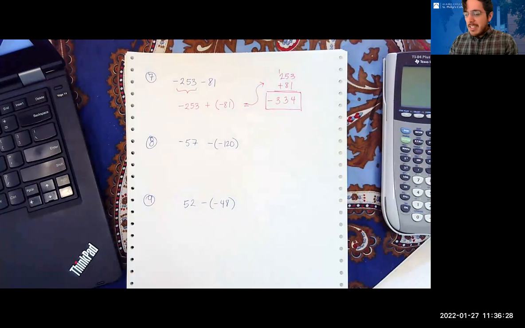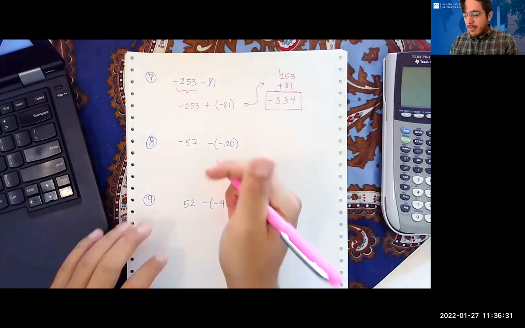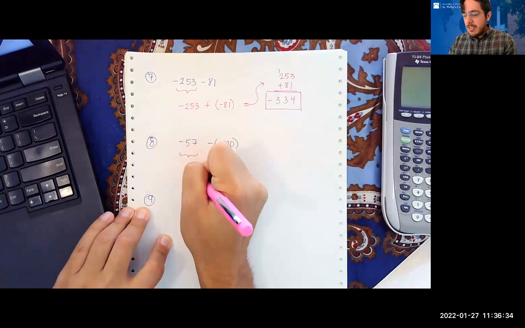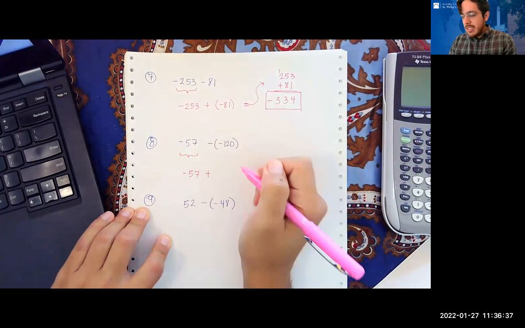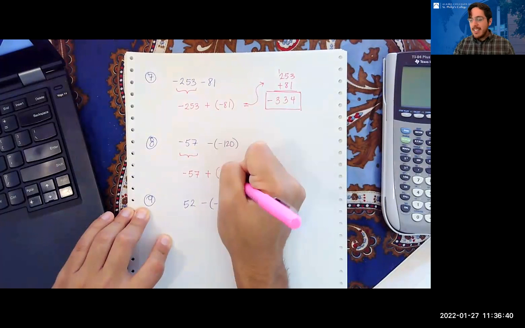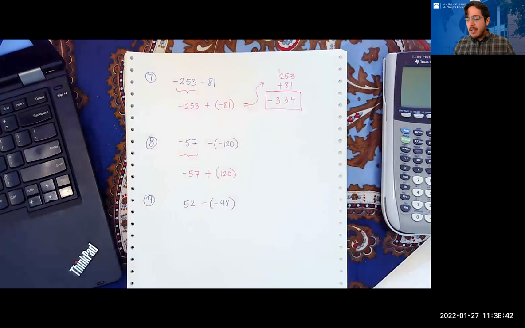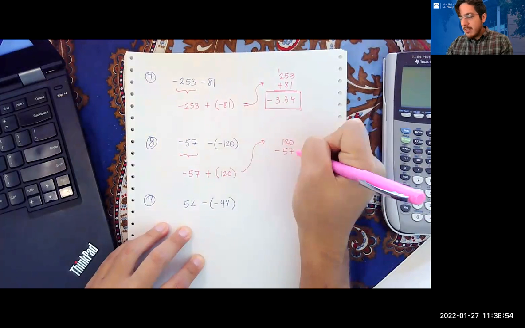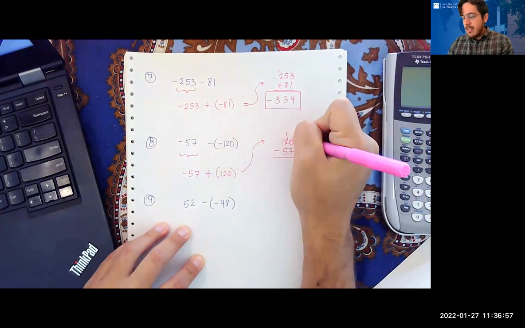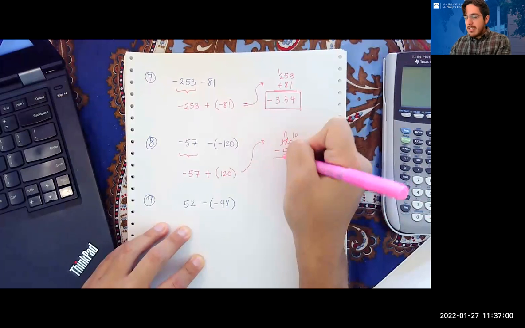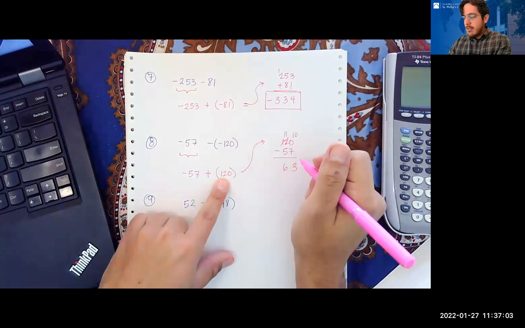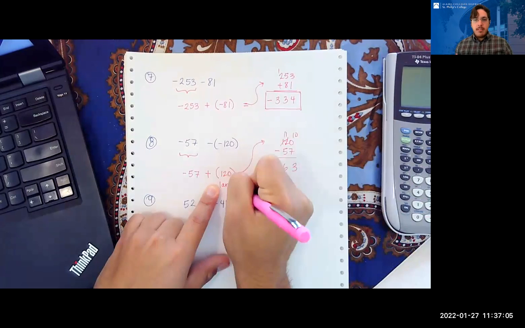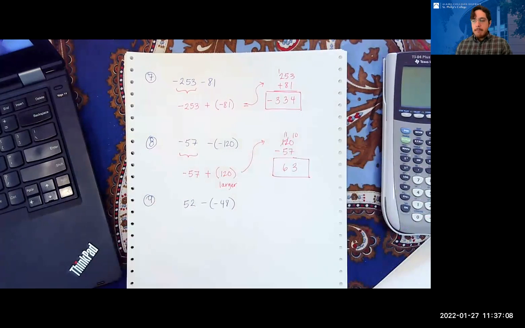Continue. All right, so we'll go ahead and keep this negative 57. We'll switch to addition, switch this to the opposite, which is going to be 120. And I threw parentheses around here just because I accidentally wrote it. Don't need the parentheses there. But now I'm adding numbers that have different signs. So when I have different signs, I need to take the larger number, subtract the smaller one. So let me borrow here. So this will be 1, this will be 10, get a 3, need to borrow again. So I get 63, but I need to keep the sign of the larger one. So this remains positive. Okay. Any questions on that one?